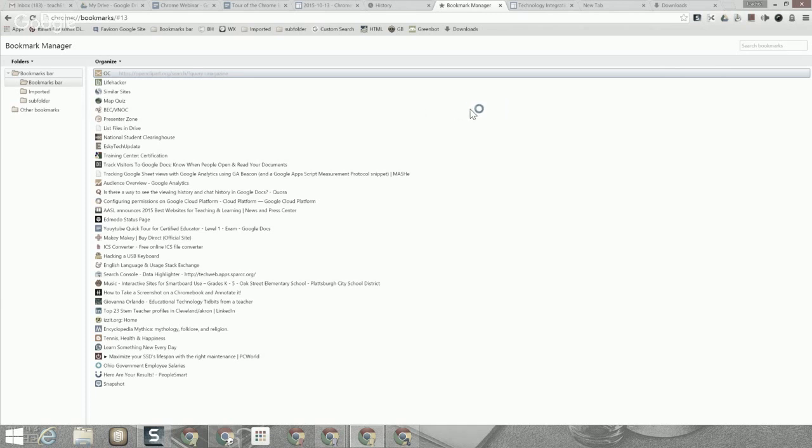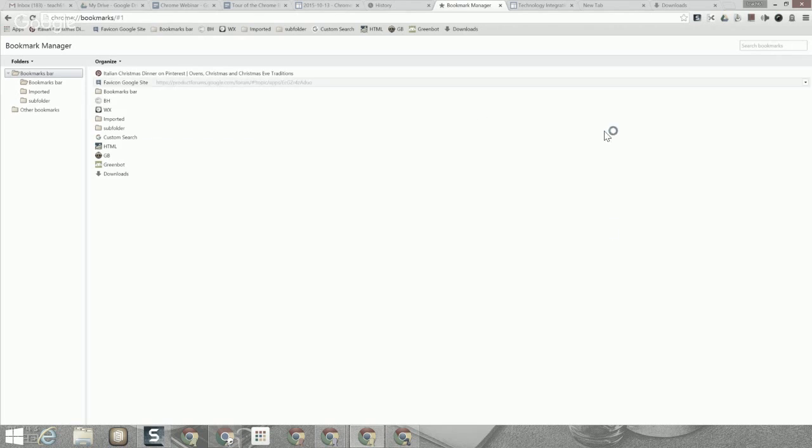Bookmark Bar is a folder that contains the files that will show up, the sites that will show up in your bookmark list across the top on your bookmark bar. So if you want to utilize the bar, you need to put the items into the Bookmark Bar folder. Now, one of the things about the Bookmark Bar folder is it can hold many more bookmarks than will be able to be displayed on your computer screen.